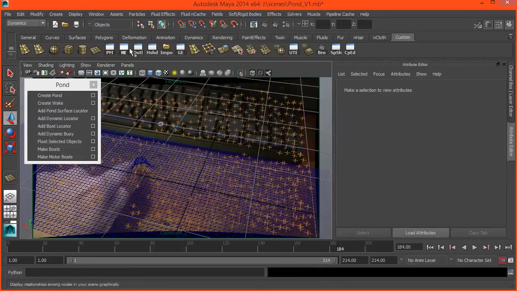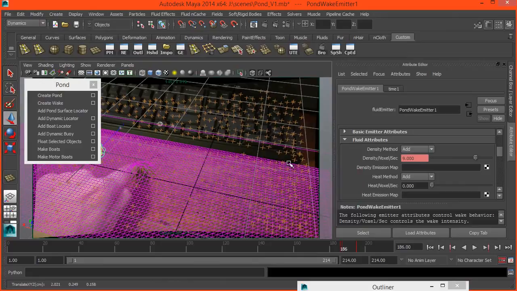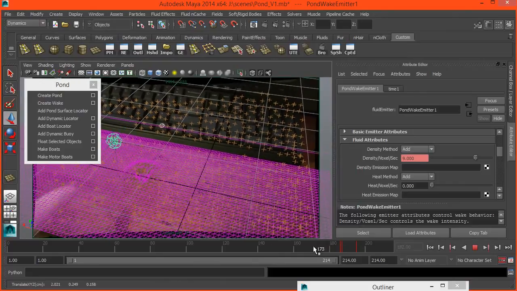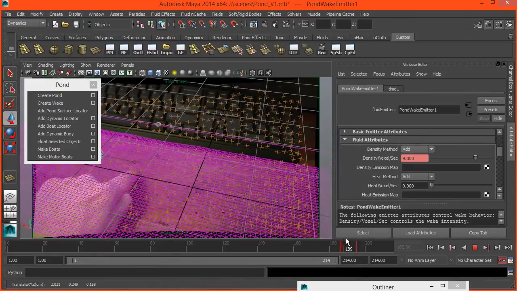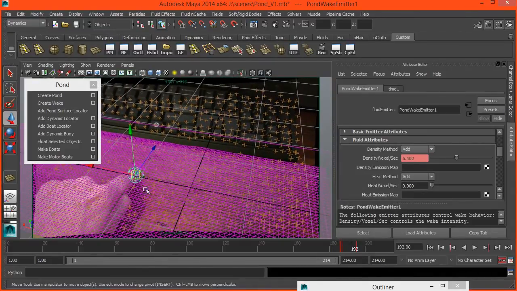That was still too strong, so let's go outliner, wake emitter, and you can see that it's increasing as it sits here.